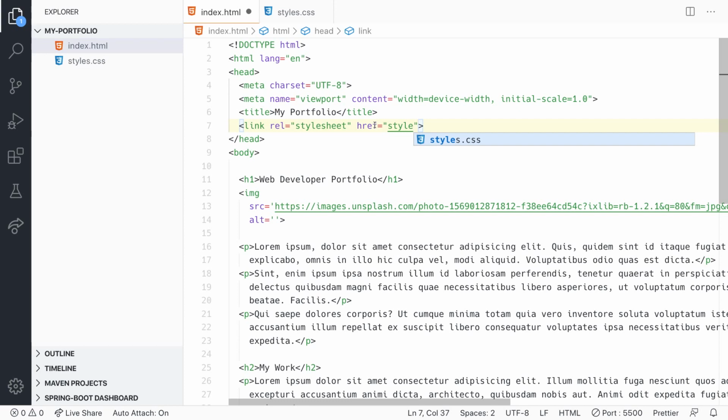And the nice thing is, you'll see Visual Studio Code start to offer some suggestions. So right away it says styles.css. Is that what you were looking for? I can say yes, I can hit tab, and that will finish that for me. So if you're new to Visual Studio Code or IDEs in general, this is really what I was saying before, where this is going to help you in development. You could do this in a notepad, but you get a lot of assistance from the IDEs.